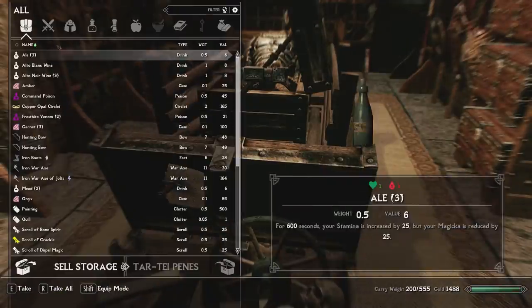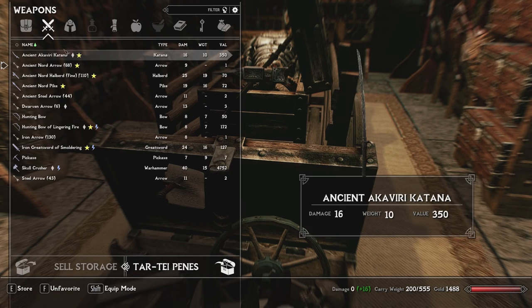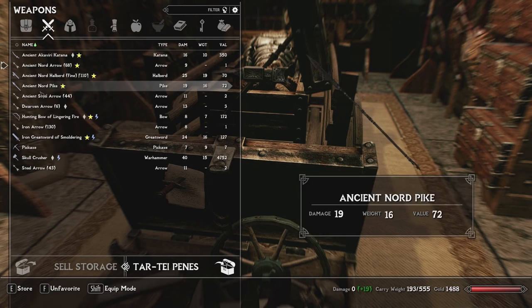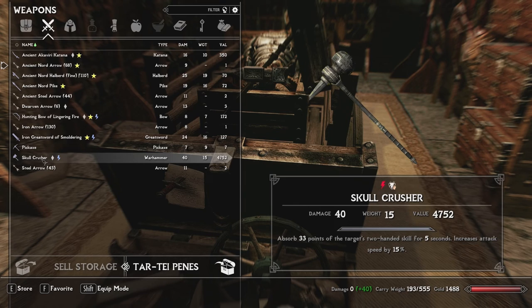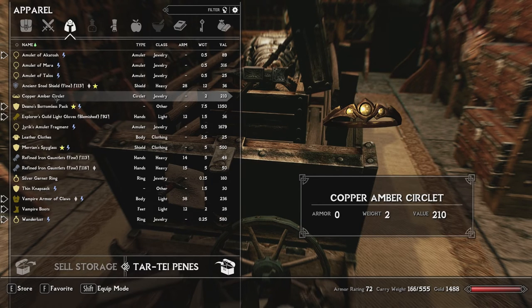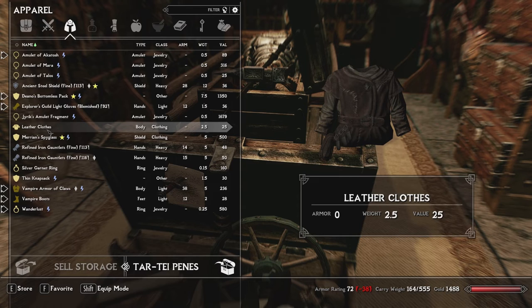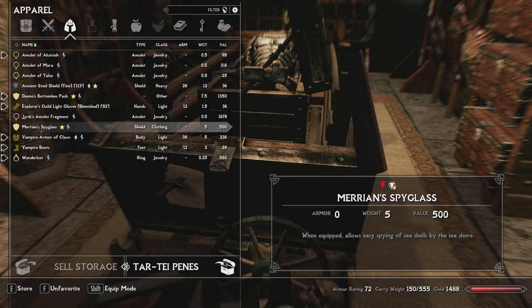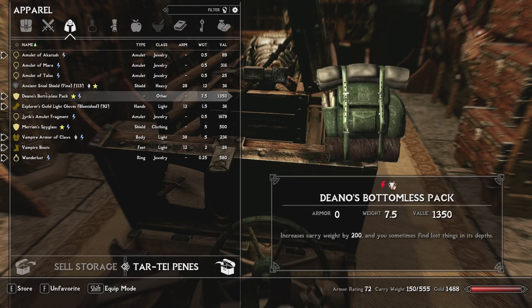So let me throw stuff on the sell pile real quick. Oh, I want to throw stuff in it. So that goes away. Skull Crusher. Just 40 damage. That's a lot of damage. But do I really want it? I do not. I will make a stand. Don't need that. Don't need that. Don't need that. I got those to sell. Sell that. Sell that. Don't need it. And I think that's it.